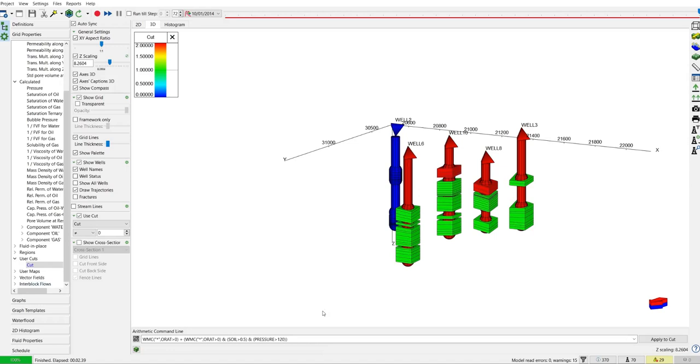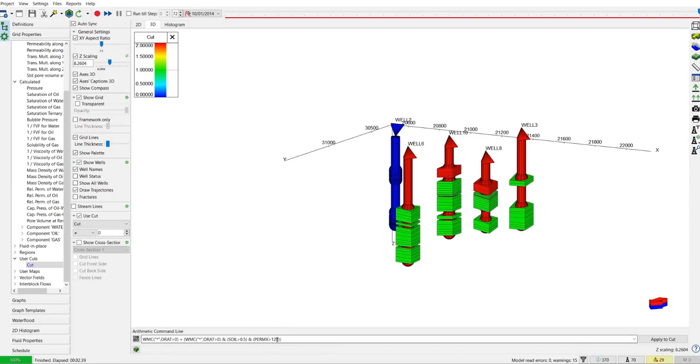Or not more conditions, but I want to replace the condition for pressure with permeability. So it's like this. Perm X, permeability in X direction. I want to find which cells, which blocks, whose permeability in X direction is greater than the average permeability in X direction. Greater than the average.